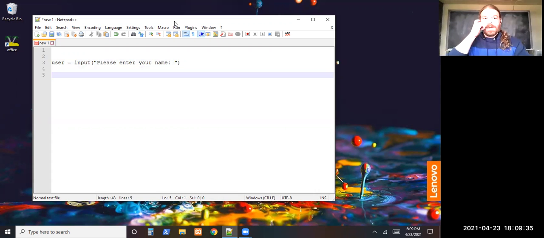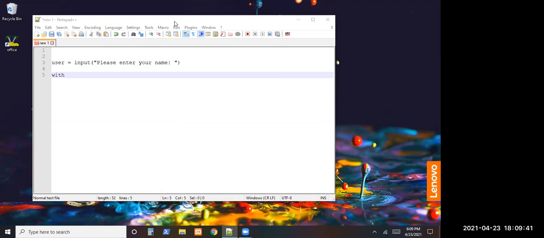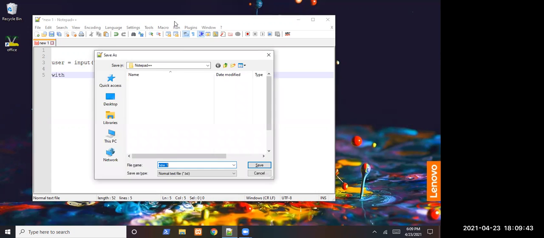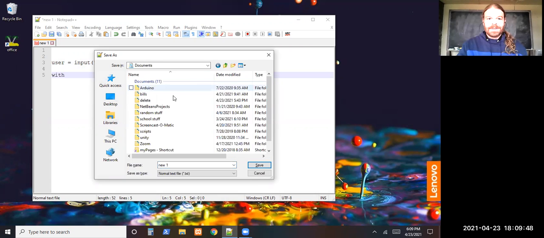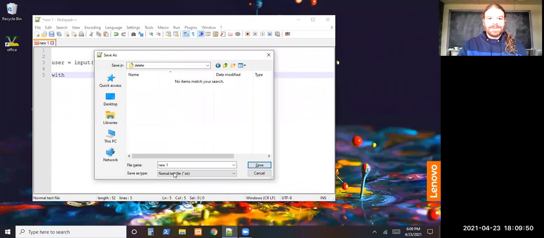I don't really want to print this to the screen. I'm going to write it to a file with, well, I should save this so it changes colors for me. I'll just do it in my delete folder. I'm not doing anything here worth keeping. I'll just call it soft.py.